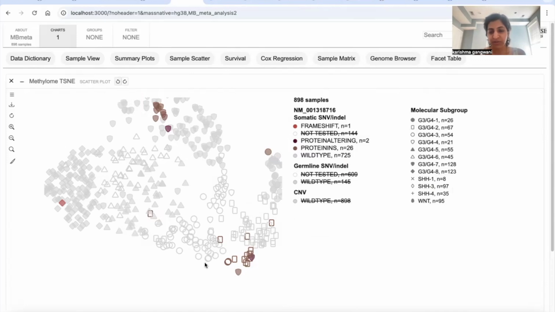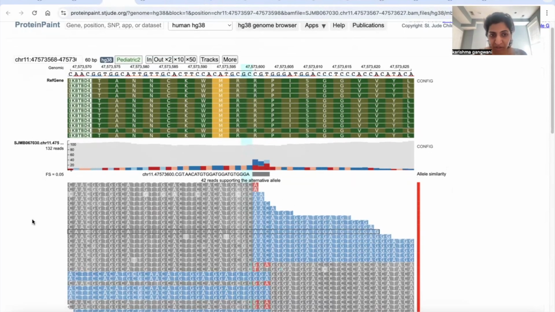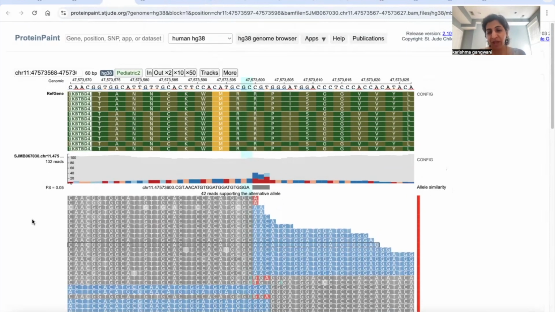And so some of these things we have talked about in the paper. And so once the paper is out, you can go and look at it. But the question is also, how did we look at these mutations, how did we correct some of these mutations, and how did we find some of these mutations? So we have our in-house tool called the ProteinPaint BAM track, and that is what I used to manually verify some of these mutation calls that were called initially by the variant calling pipeline like GATK.